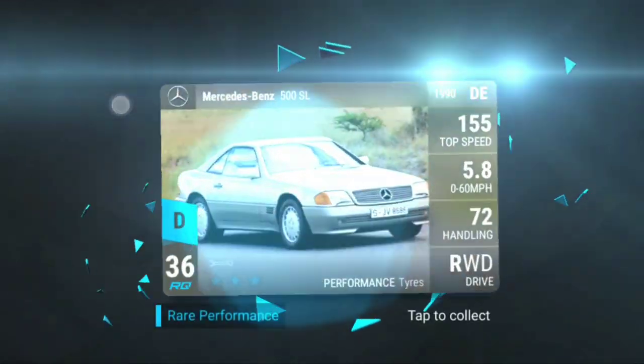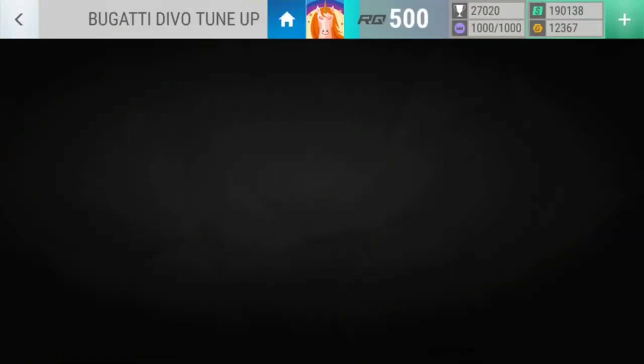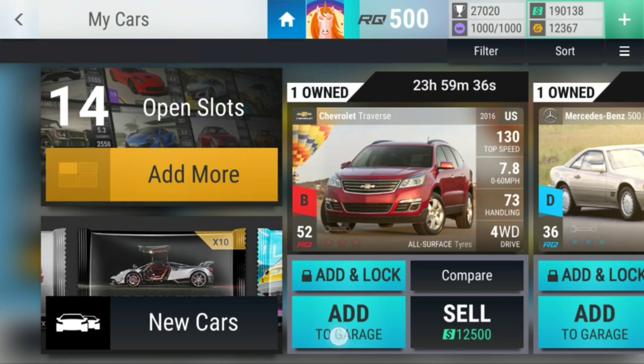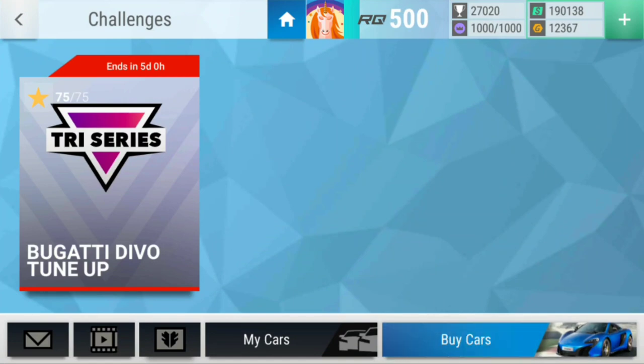Let's hope we get something good out of this pack. One, a two, a three, a four. Okay, come on, moment of truth. And five is a car I already have. That's such a shame. That is such a shame. It's not a good pack for me. But yeah, it is how it is.